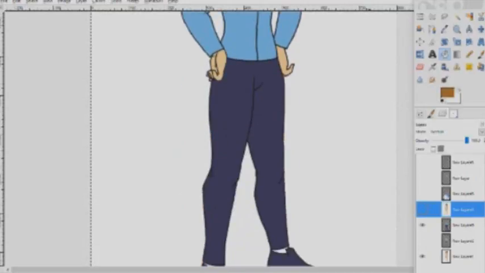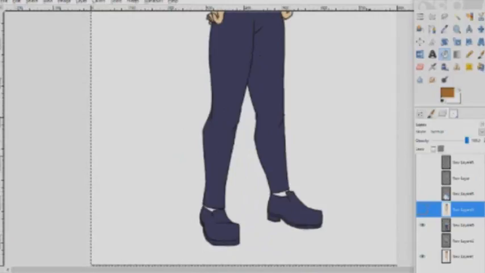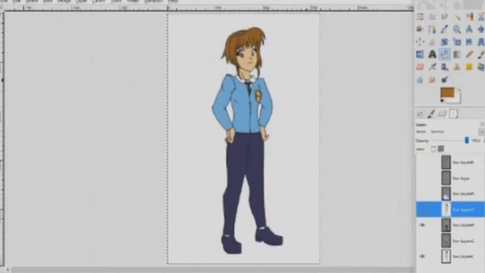She tends to wear... she doesn't really wear a lot of skirts. So even when she's wearing a school uniform, she usually wears the pants instead of a skirt. Again, it's for her fighting style. If she ever finds herself in trouble, she can defend herself.